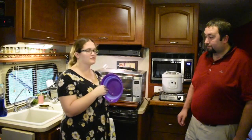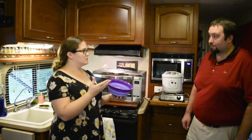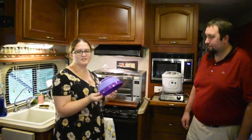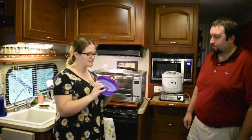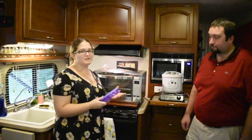And just to mention for any bakers out there who are wondering about this soft plastic and using a mixer, we bought a hand mixer specifically for this because it was lighter weight than those stand-up mixers. But the plastic has held up really well to the metal, what would you call it, the little mixer things? Beating blades. Yeah, beaters. They have held up really well, so there's nothing to complain about there. I think the only thing that the soft plastic has done is maybe take on colors from different spices that I've used. But other than that, we love these bowls, and then we can fit them in a really small part of the RV without taking up any room. Yep.